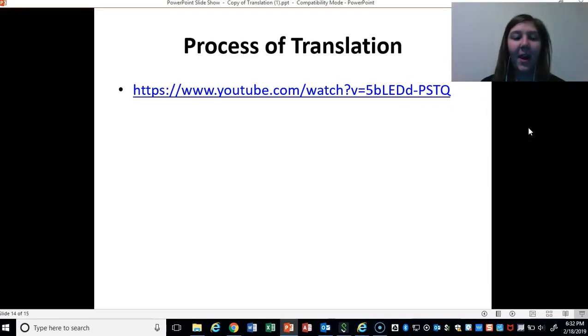Alright, for a quick recap, so the mRNA binds to the ribosome. Our tRNA is going to bind, so anticodon on the tRNA binds to the codon that is properly base paired on the mRNA. That amino acid is transferred to the growing chain. The ribosome moves along the mRNA, and that process is repeated where the proper tRNA comes in, transfers its amino acid over, and then eventually we reach a stop codon where the polypeptide or the amino acid chain is released, and it will fold into its proper shape so that it can do its job.